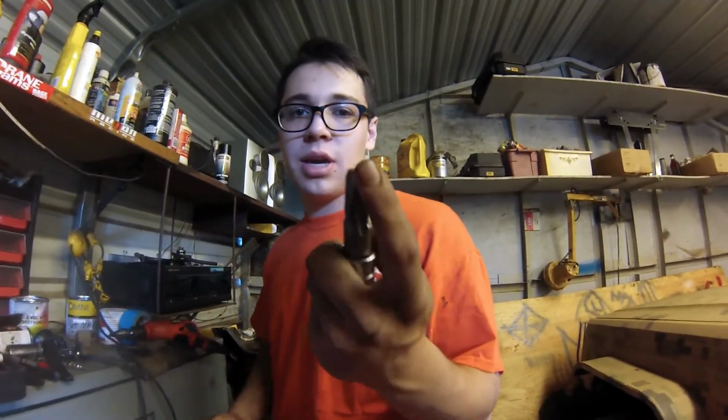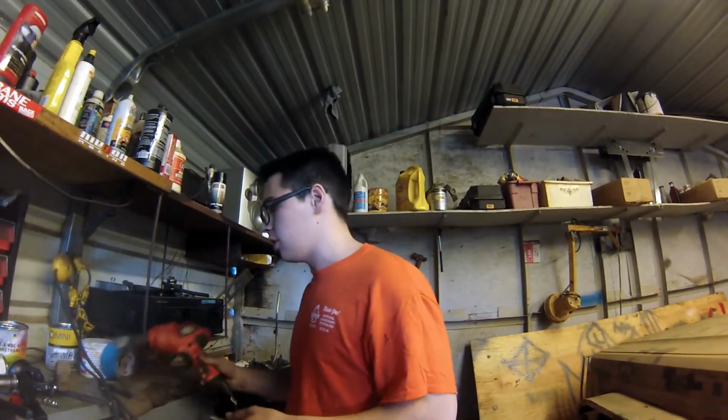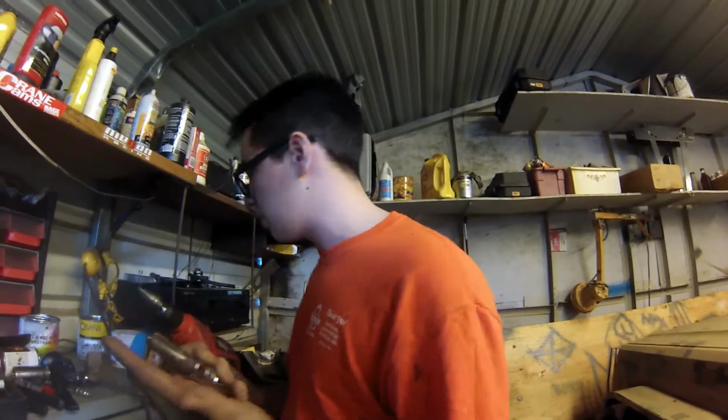Alright guys, today we're going to be drilling and tapping the oil pan. I got a 3/8 NPT tap by 18, and I'm just going to use the step up bit, just tap it and that should be it.